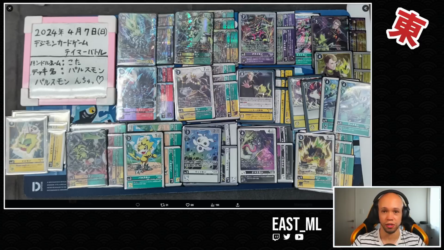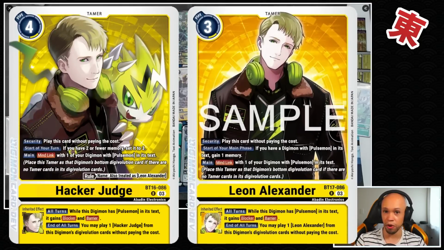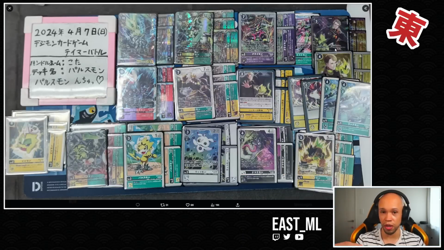The Hacker's Pride card is also pretty useful just because it gives you memory whenever you put that card back on top of your security, and the initial effect is just to search cards out. I don't think I mentioned it before, but the Leon Alexander as well as the 3 copies of the Hacker Judge card are great additions to this deck because they give you barrier and blocker. This is a really useful way for you to set your security to 3, by either running your Digimon in or having them block knowing they'll be destroyed, and then dropping a security to make sure you're at that threshold, so you can get both effects from lots of cards.